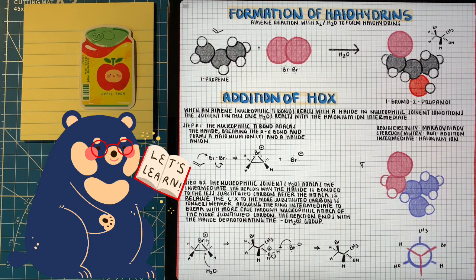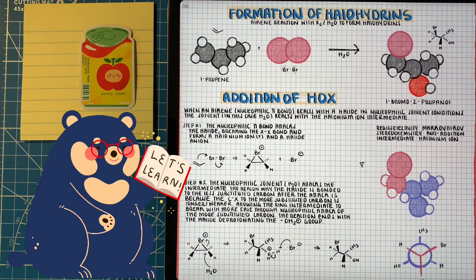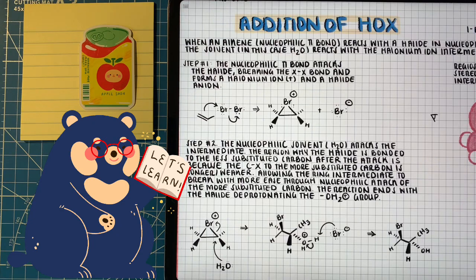The solvent is going to interact with our intermediate in this reaction to form the halohydrin. The halohydrin is just when we have a halide on one carbon and an OH group on the adjacent carbon. In our last reaction, we're going to have the pi electrons interacting with the halogen to form our intermediate, and also form the halide anion.